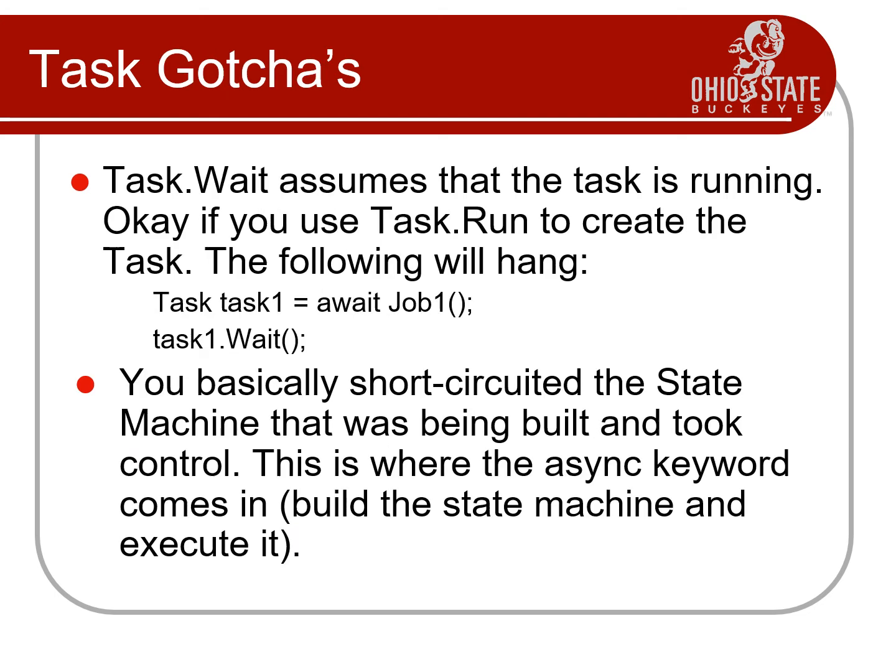Again, just a few little gotchas. task.wait assumes the task is running. So if I did task.run to create the task, it's fine. But if I do the following, it will hang. If I say task one, await job one, actually this is a bad example, and then I say task one.wait, the reason this will hang is because this was already a task that completed. Once I say await, what am I waiting on? The task basically is over, and you're telling it to wait until it's over again. So it's almost like it needs to rerun. This type of thing short circuits that state machine. So if you're going to use a wait, be careful with calling wait in that same block.